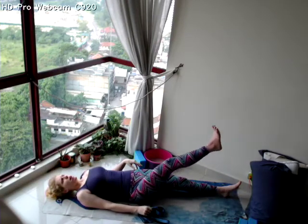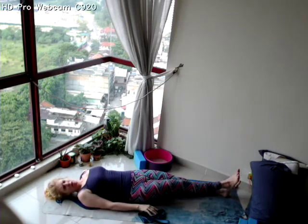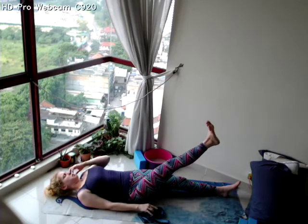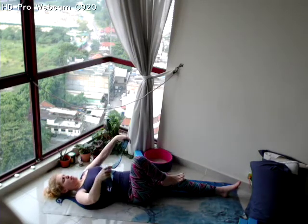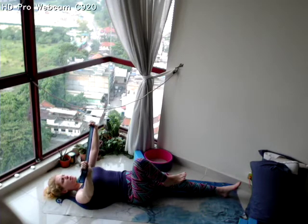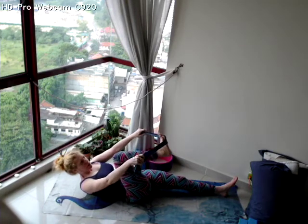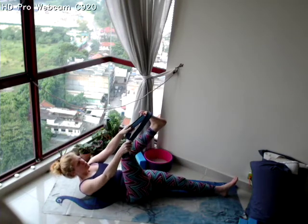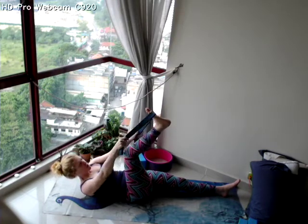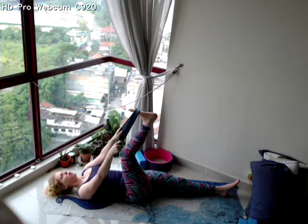Inhale and raise your right leg up. Try to keep it straight. So maybe that means you're only raising it like 1 inch. So just see what you can do keeping that leg straight. Now come and grab the strap or towel and hold it between your hands. And now step the ball of your right foot in the center of the strap. So it's almost like I made myself a little step or stirrup for my foot. My right and left hand are holding the strap. It's in a U shape and my foot is in the bottom.